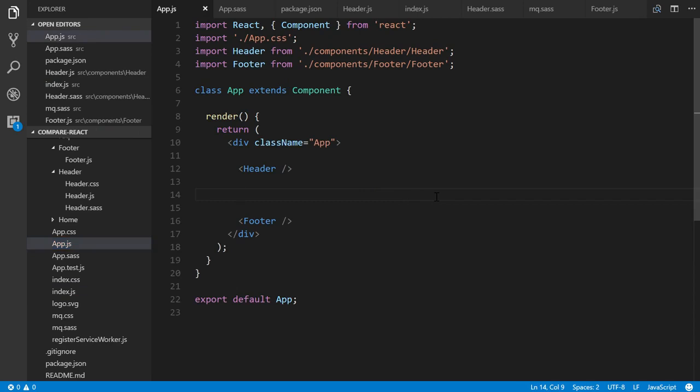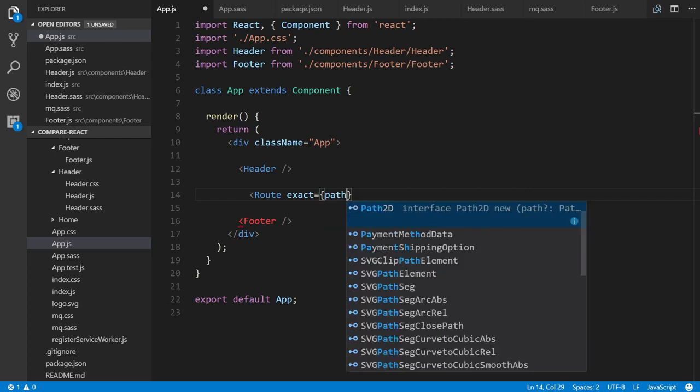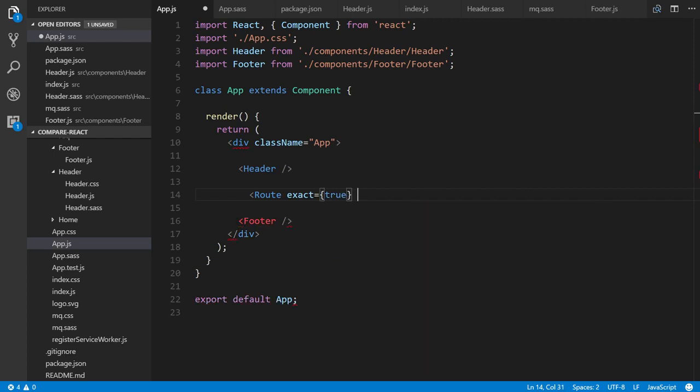So let's do that real quick in our app.js. Like I mentioned before, these go straight here in the middle. So what we do is reference Route, which we're going to have to import at the top. For the home page or just the root page, we're going to set exact to true, and path to just a slash, and the component that we're going to load for that URL is the Home component.